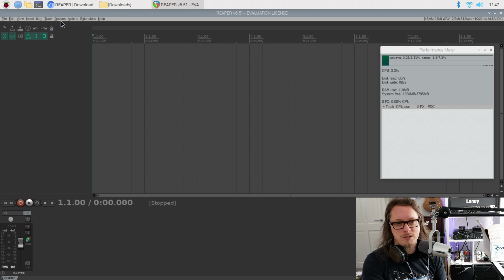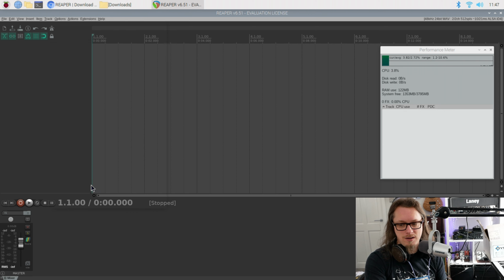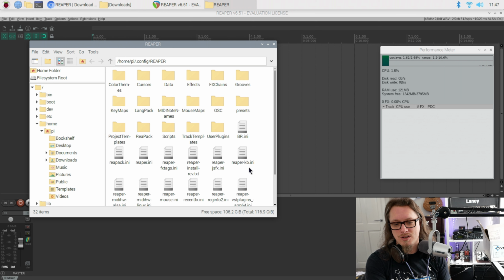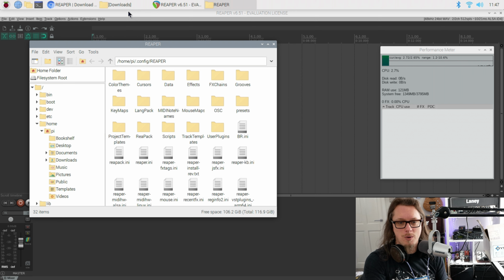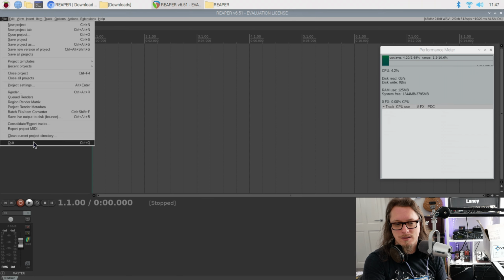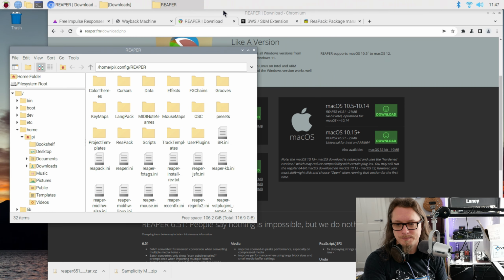But one thing we do want to do straight away from Reaper is go to options at the top, go right to the bottom and find show Reaper resource path in Explorer Finder. And that's going to come up with this folder that's got loads of stuff in there. So anything that we want to install that is extra will go in there. So I'm going to go back to Reaper and just go to file and quit, because there are a few more things that we want to install.